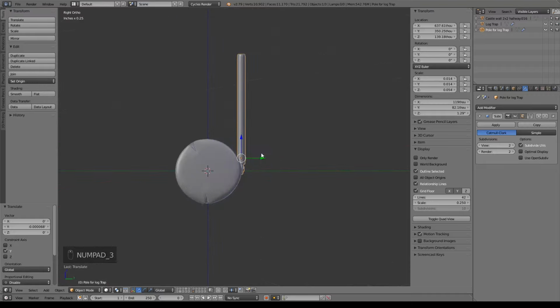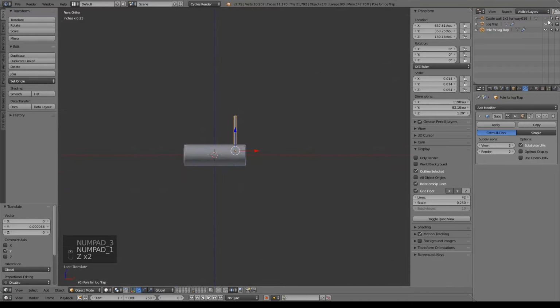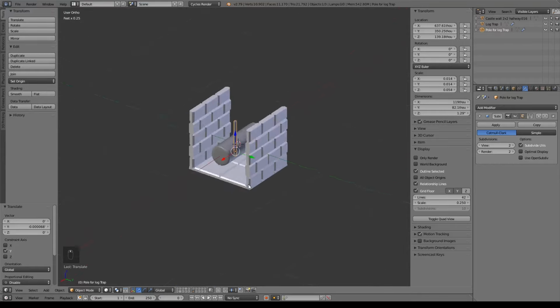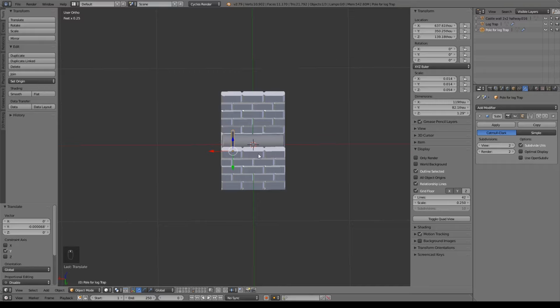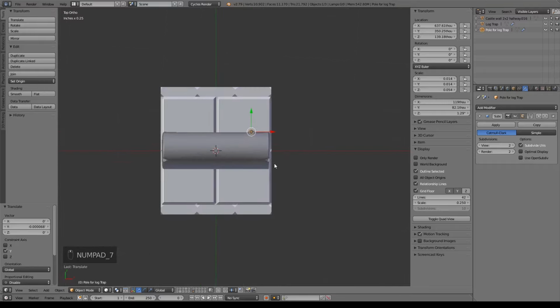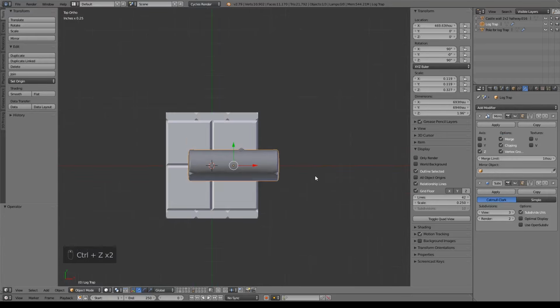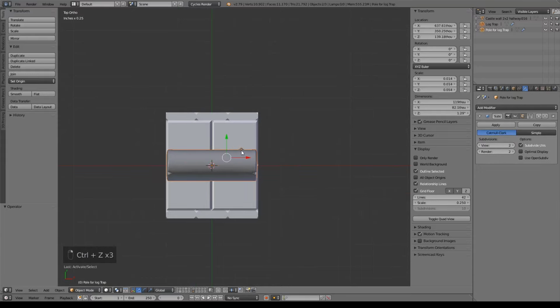Now, if you want your log trap to be straight up and down, you certainly can go ahead and place your poles as is, but I want mine to actually have some movement to it. So it's actually going to reach out of the hallway. So I'm going to go ahead and grab our log and push it out. I'm thinking close to this second grid square out. I don't think I want it touching, maybe just like a 1/4 inch of room in between there. We'll just go ahead and move this back now that we know where we want that. Grab this, pull this back out.